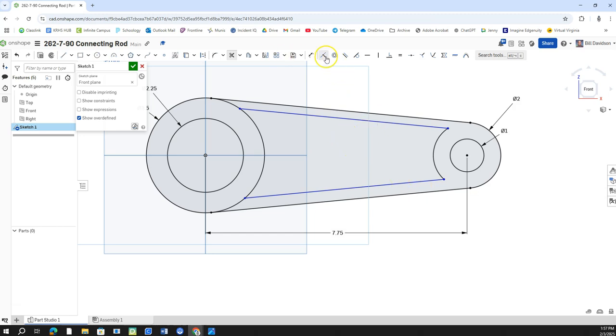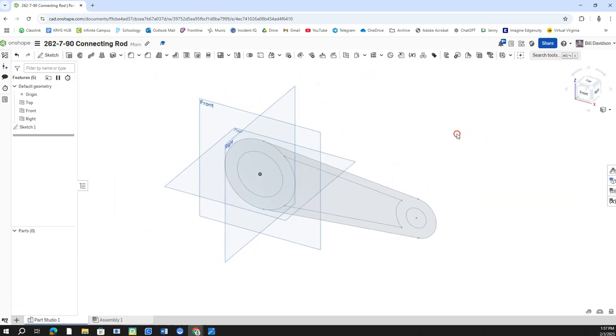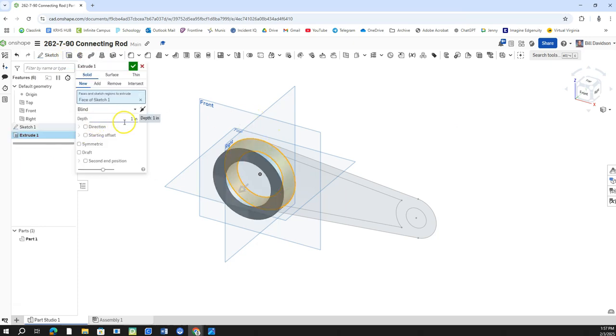Okay? I'm ready to put some more dimensions here to get these two lines right. The dimensions between those two is 0.38, and the dimension between these two is also 0.38. Alright, finished our sketch. I'm going to go ahead and check that, and I'll click the corner here, and then I'm going to click extrude and extrude this part out this direction, 1.62. Alright, and then I'm going to finish that sketch.